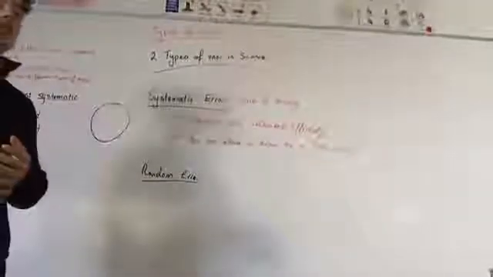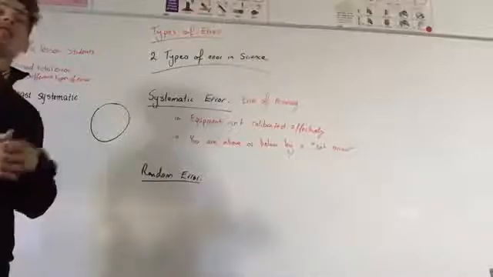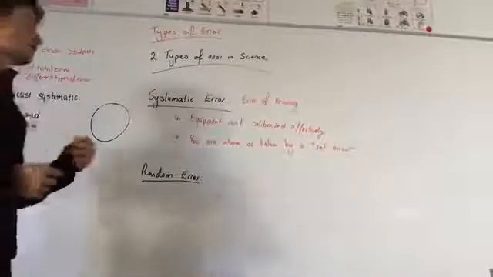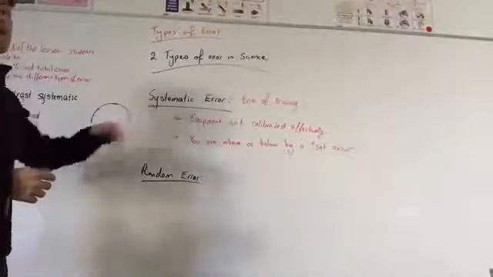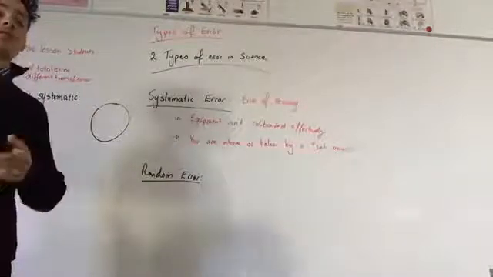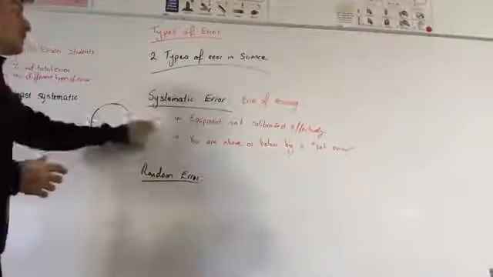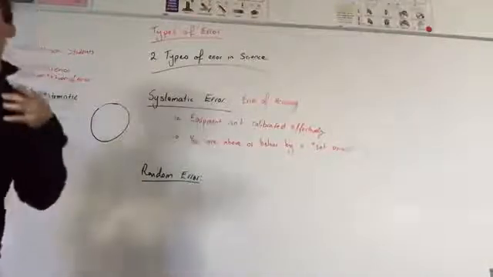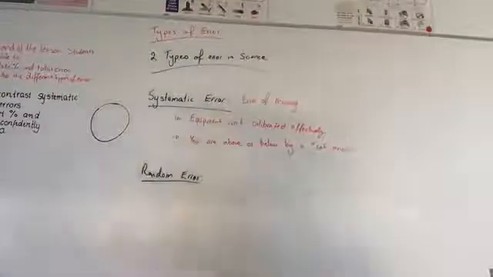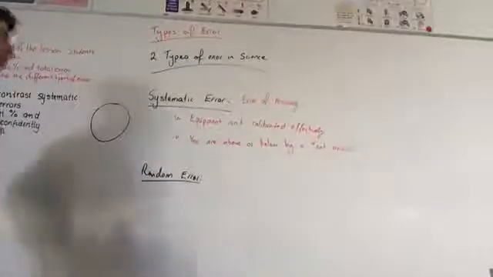So if we think back to the crossbow, when he was shooting the crossbow and it was dipping below the apple and hitting his son, that's an example of a systematic error. How did he fix his systematic error? Calibrated it, aimed a bit higher. Happy with that? Yep. So systematic errors occur in our reports all the time. You need to be aware of them. I'm going to show you what these look like in a graph later on. I'm hoping that'll make it a little bit more clear.